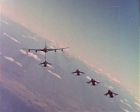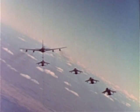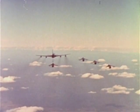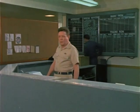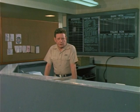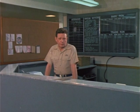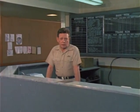Most of the fighters and reconnaissance aircraft involved in the Vietnam War flew over there with the aid of air refueling, and they fly back the same way when they're due for overhaul in the States. On any given day, aside from mass deployments, there are always tankers and fighters going both ways over the pond. What the tanker has done for us is that we are no longer at the mercy of fuel duration. Commanders in Europe or the Far East know that the capabilities of the tanker can be used to build up their forces in a matter of hours. Now that's important because in this world things move so fast today that when you need aircraft, if you don't get them right away, you can be in serious trouble.